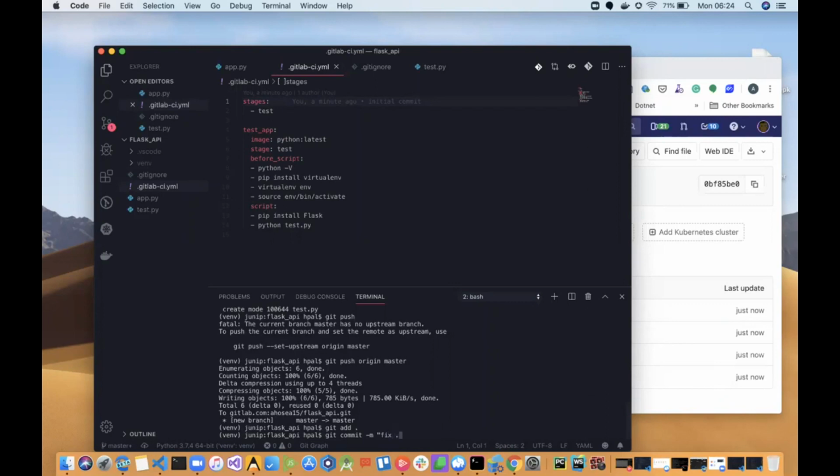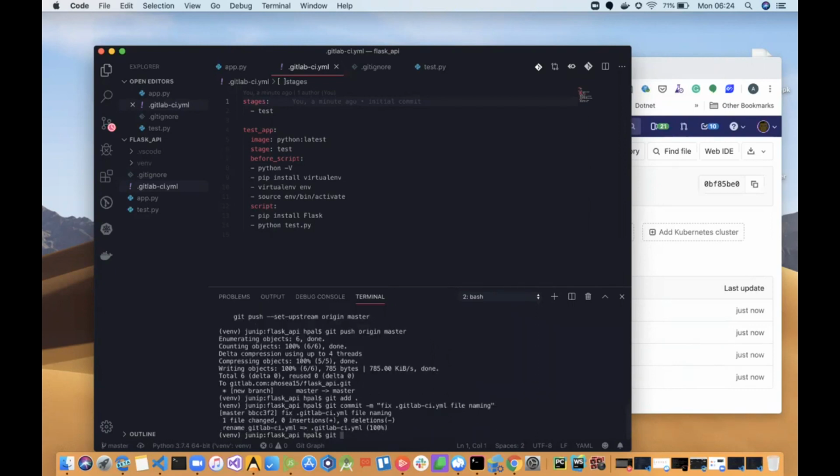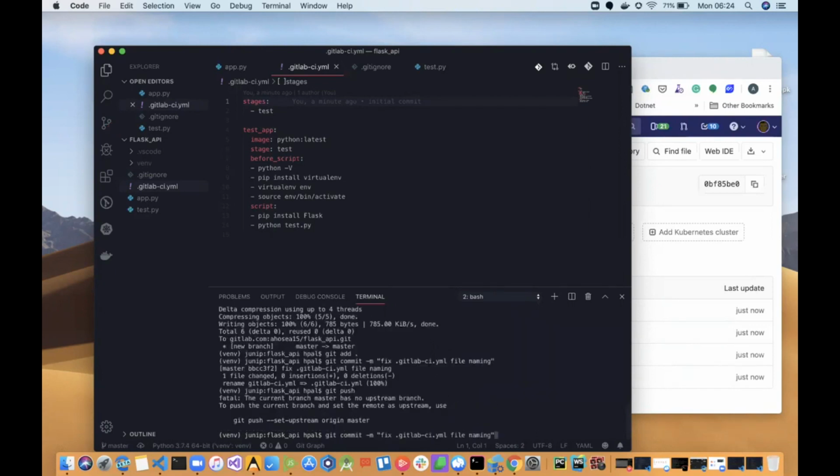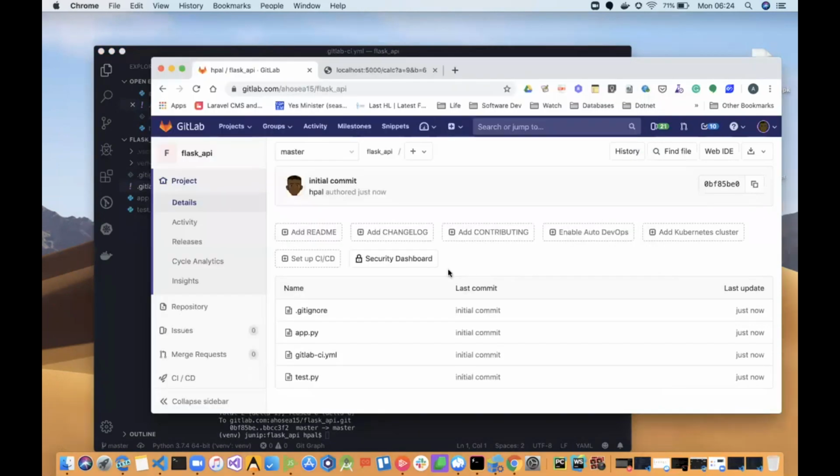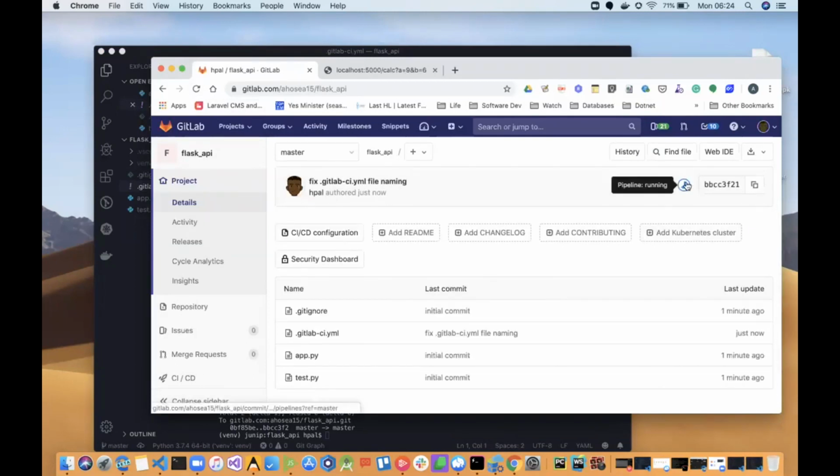Fix gitlab-ci.yml file naming. Let's push. Okay, we need to do this again. Push origin master. If we refresh here, we see a build has been set off because we now have the CI file correctly named in our repo.